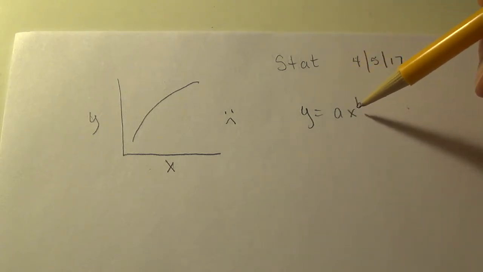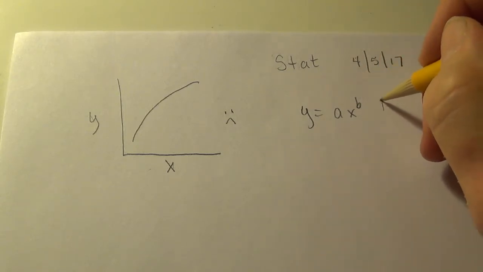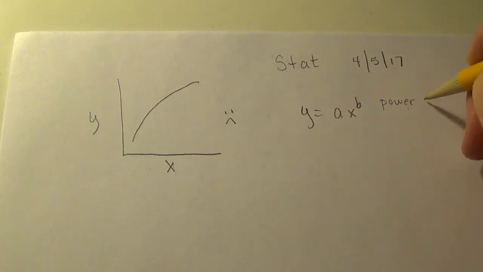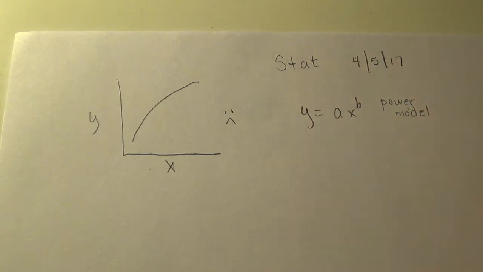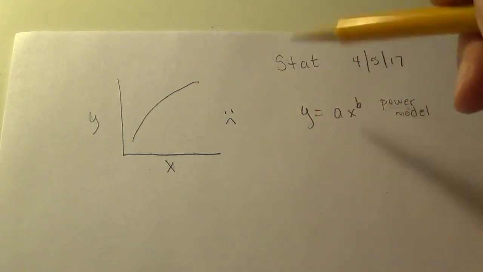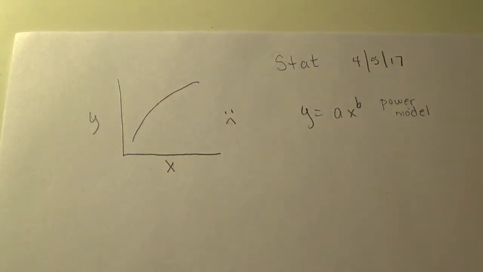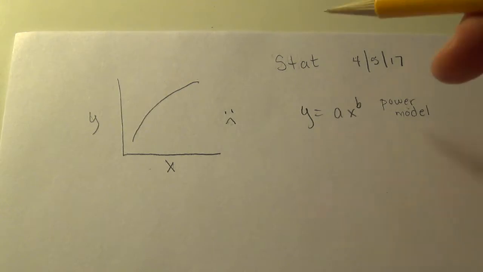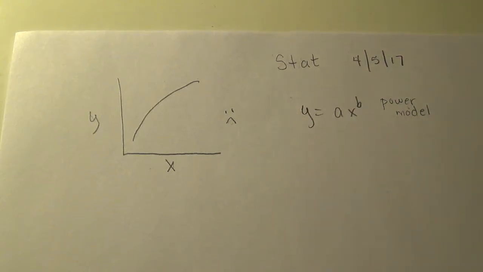So y equals ax to the b we were talking about yesterday, and that's called a power model. You can take notes on this on your 12.2 handout. The power model is used when our data is curved. When it's curved, we are sad and our mouth is curved downward because lines are so easy to work with and we can make predictions with them so easily. So I'm going to talk about what to do to straighten this out. I'm sure you lost all kinds of sleep waiting to see how it's done.